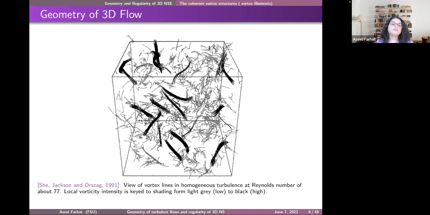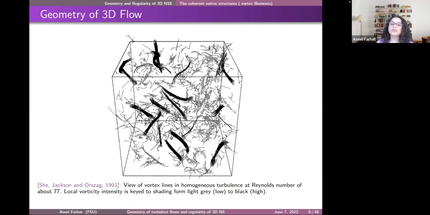Now, what is drawn in this picture are the vortex lines. And what do we mean by vortex lines? These are the tangent lines to the direction of the vorticity field. The regions in black highlight the vorticity direction in the regions of high vorticity in the fluid. The rest, in gray scale, is the spaghetti shape. These spaghetti shapes don't have any geometric picture; by eye you can't see any geometric shape in them. But the ones highlighted in black, which are the high vorticity, come in the shape of tubes. And those are what we call the vortex filaments.